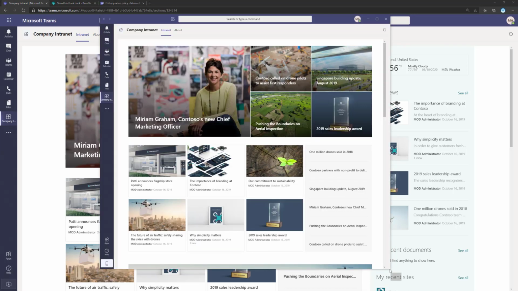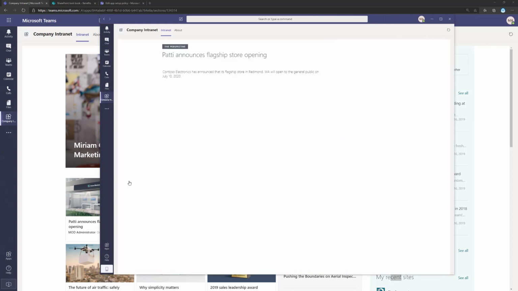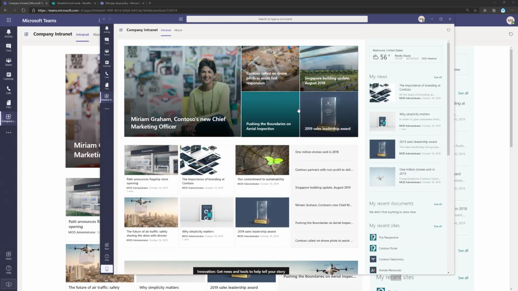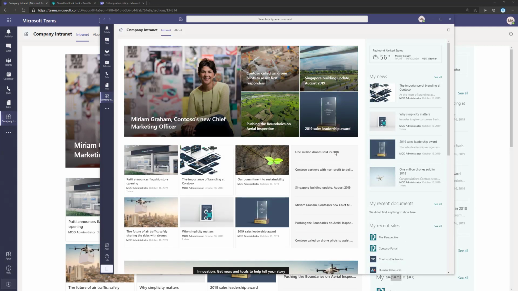So let's actually see that it's visible in here. And then obviously you can access the information. You can access the pages in the corporate SharePoint site and the modern pages, and in this case, the corporate intranet, reading the latest news, reading the latest information, whatever is being exposed here. And the main idea here, however, is exposing individual pages. And as you can see, the top navigation is missing from the desktop client as well.